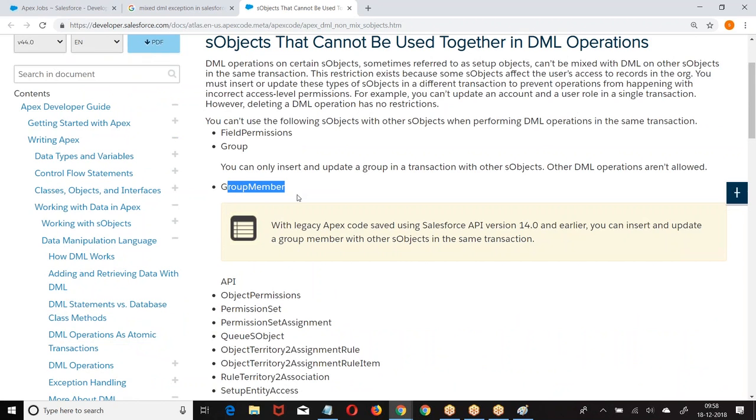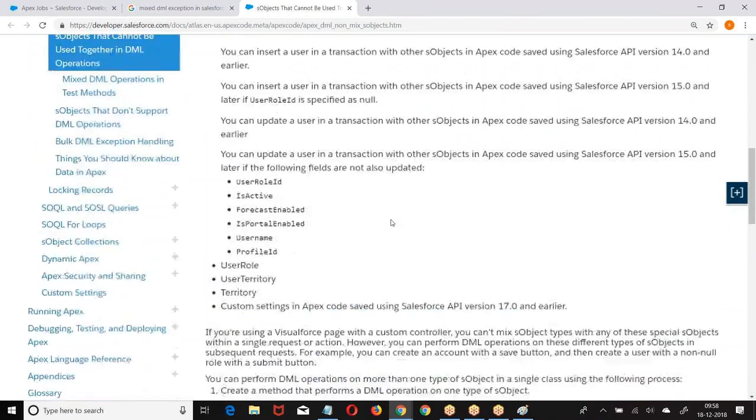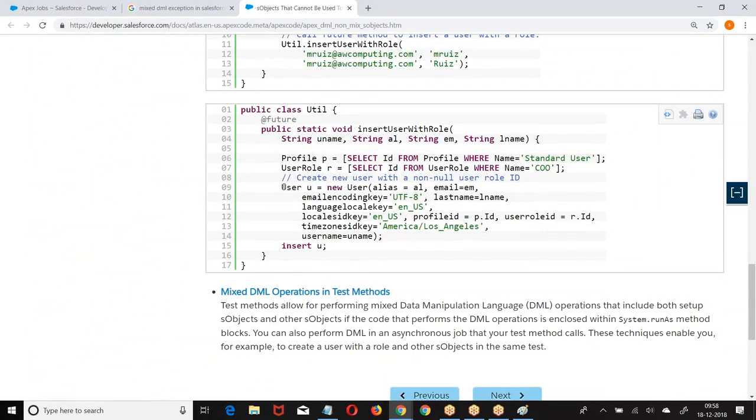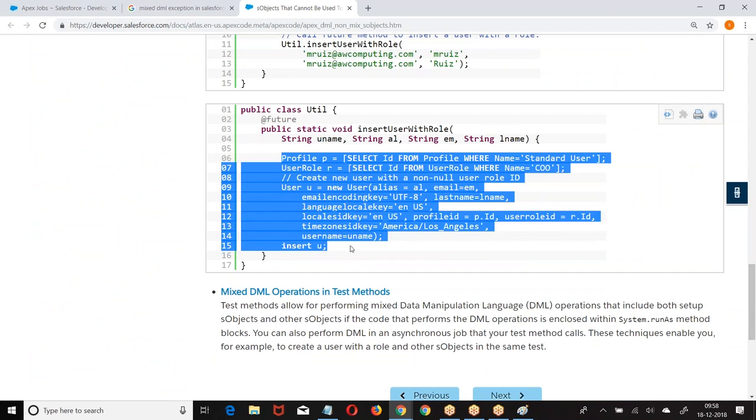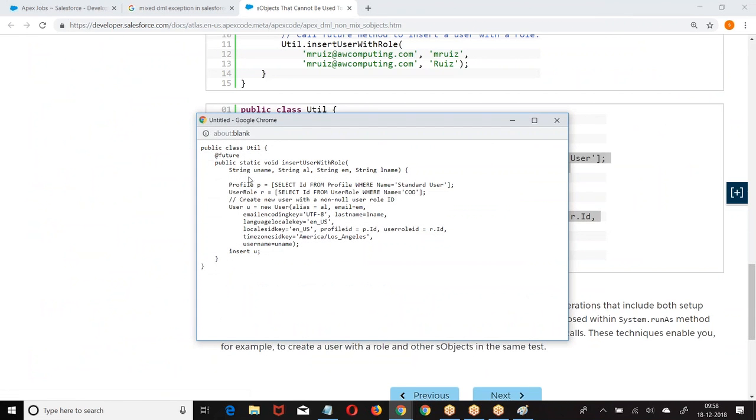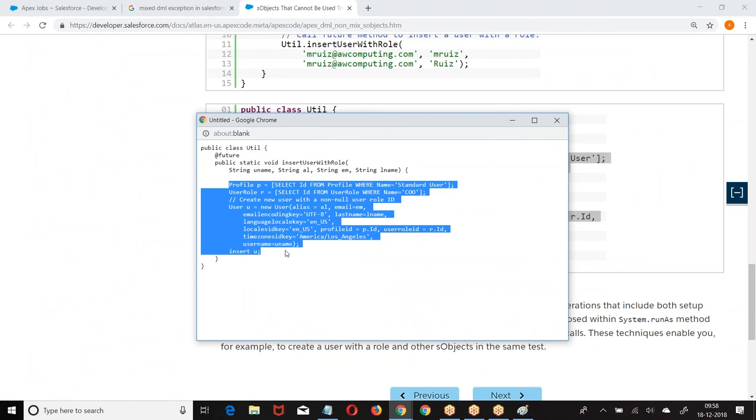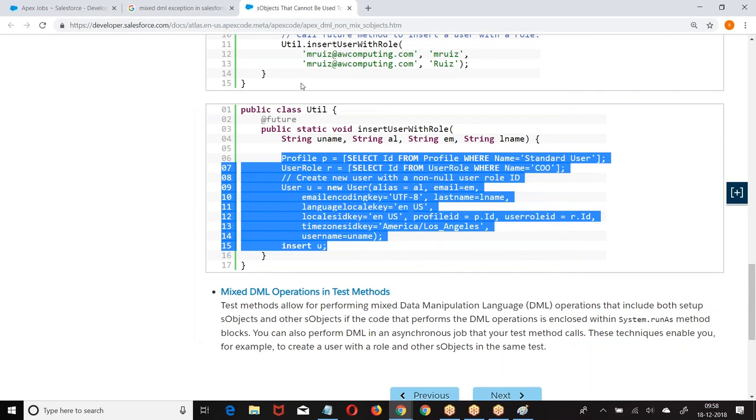These are the frequently used objects. These are called setup objects. Except these, the rest of the objects are called non-setup objects. Now, what is the issue? If you are trying to make a DML on setup and non-setup objects together, it is going to throw mixed DML exception.